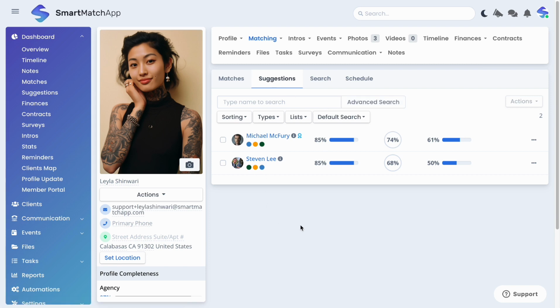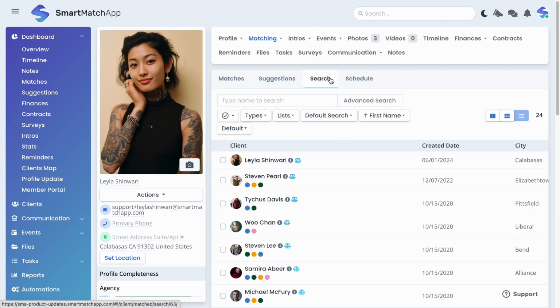This is where you'll see a clearer list of all the suggested matches for this particular client. This icon right here signifies the best mutual match for each other. It means that each client scored high percentage for their match details against each other's preferences. Just the same, you can select one or multiple matches to add to this client's match or even archive them. You can also see an advanced search tab here, but we can discuss this more in the next tab.